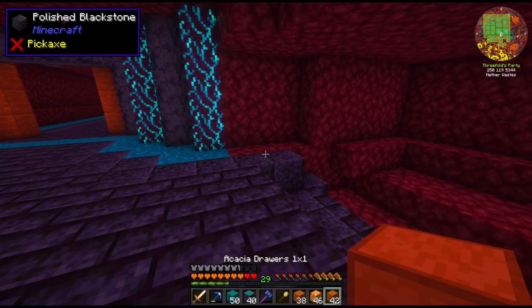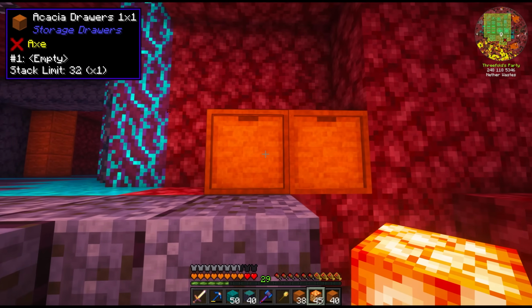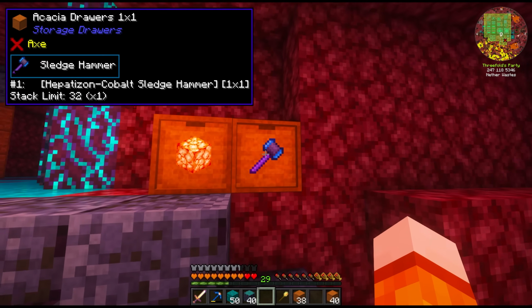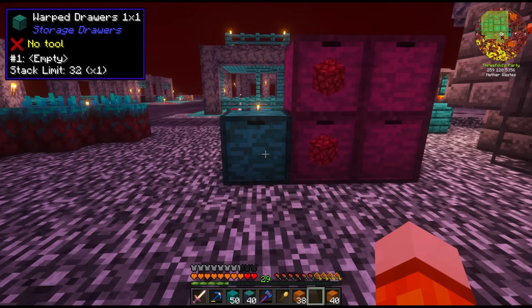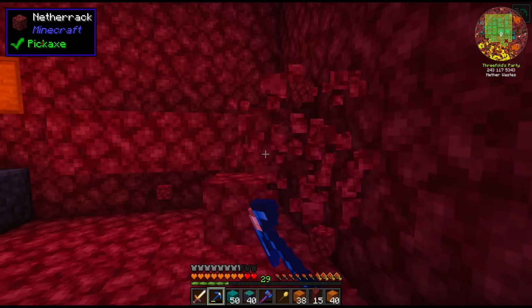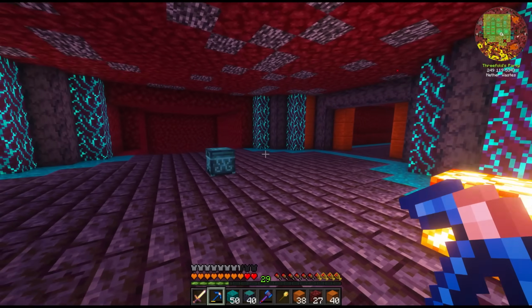So let's try and fix that. Unfortunately, we don't have framed drawers here. I think the acacia drawers though are going to work really well. One thing I look for in drawers is that it's easy to tell which items are stored inside. The contents inside the warped and crimson versions aren't as clear in my opinion. But yeah, we're going to be using drawers and probably occultism storage since, as I mentioned in episode 1, the AE drives are disabled here.